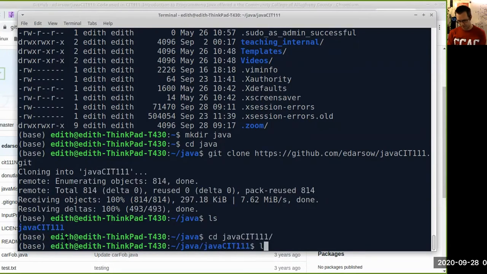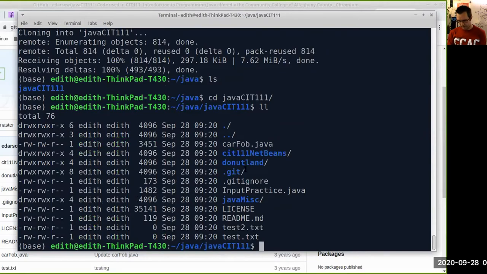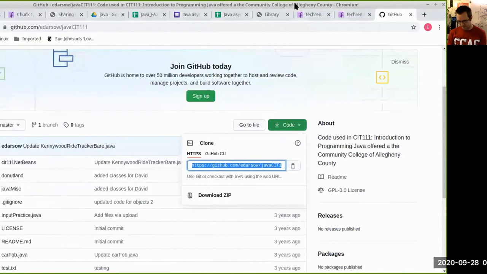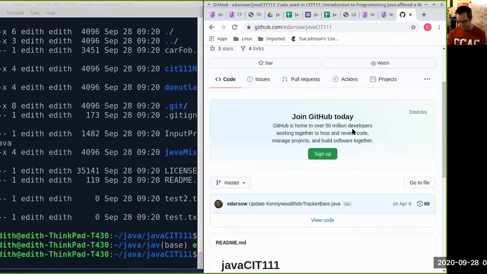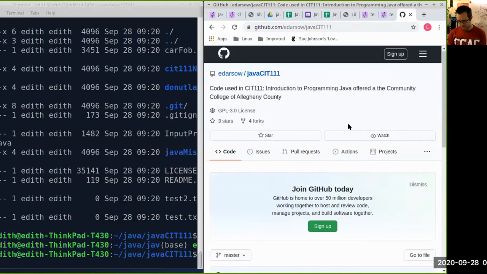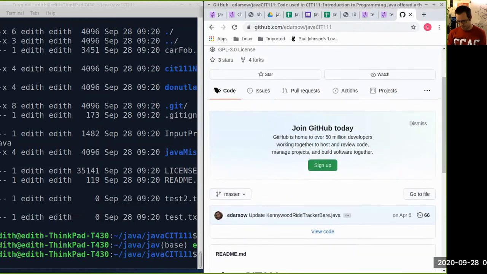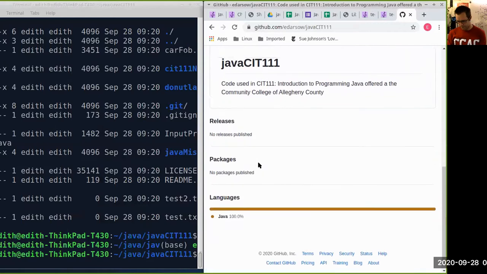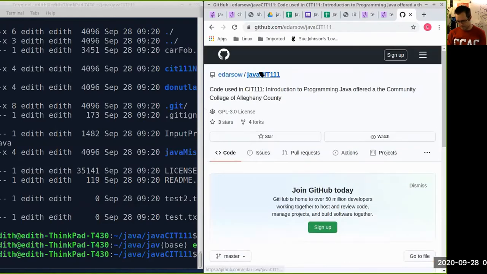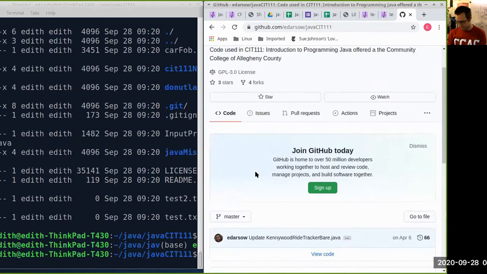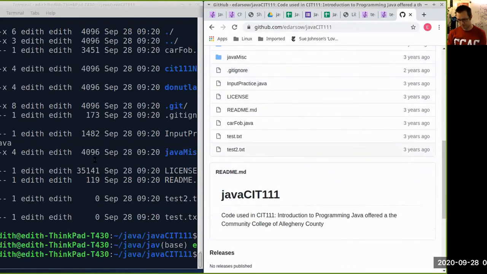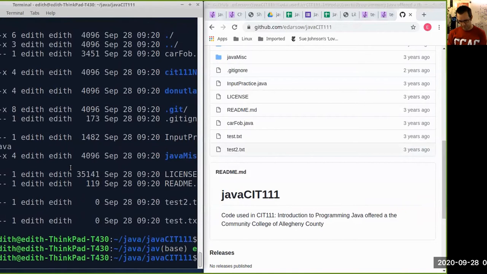And I can navigate into that with CD and notice if I put these side by side that I have in fact a full copy of everything in my repository. So let's jump back up to code. Oh, look, it tried to get all fancy with me and shrunk my, it's like, oh, you must be on a mobile code. View code. I have to click a button. That's nice to view the files. It's not nice. I was being facetious.